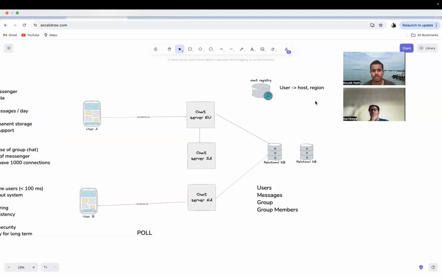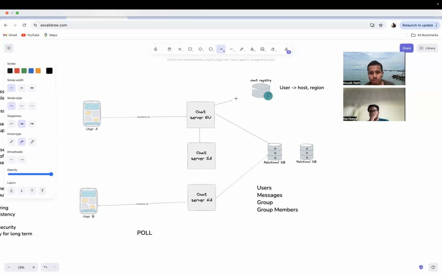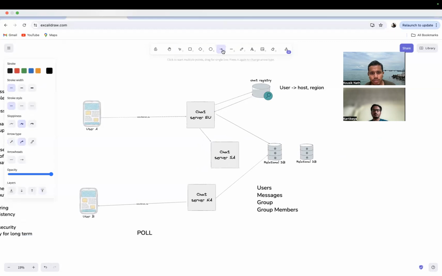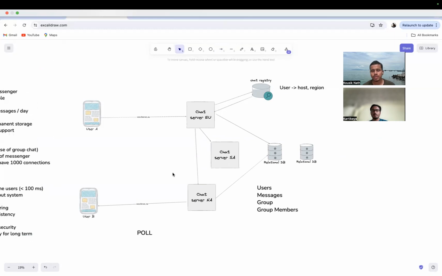But at a high level, this is that map. So now user A sends a message to chat server EU. EU looks for the destination. The destination is user B. So now the chat server talks to this chat registry: hey, for this user B, which host in which region is B actually connected to? Give me this data. So now it responds back saying that, hey, it is connected to North America in our example. So now chat server EU can directly talk to North America to send the message that, hey, I have a message for user B who is connected to you, deliver it to him.